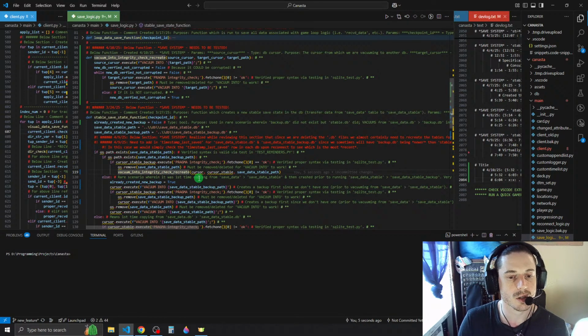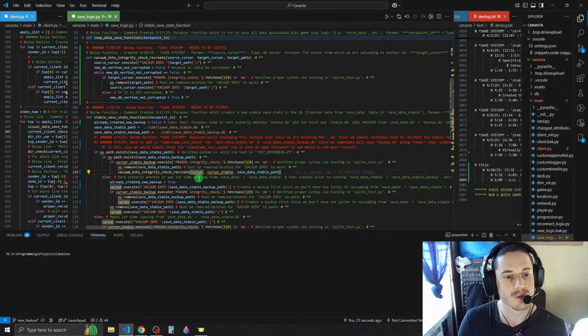Vacuum into integrity check takes cursor. So let's read this. Save data stable. If stable and backup exists, then we check the integrity of stable. If it is, we would remove the stable, and then we would call this function passing in cursor as the source cursor, cursor stable as the target.